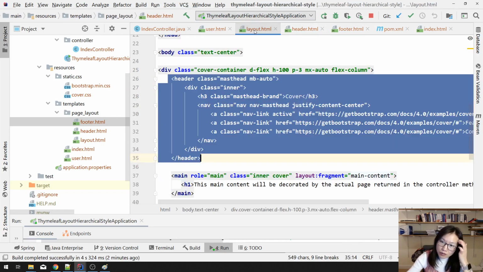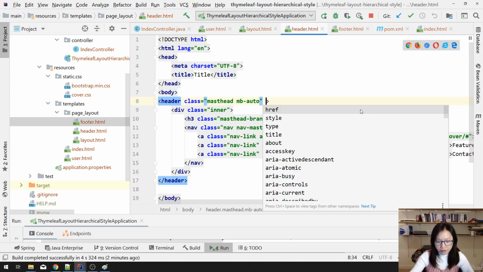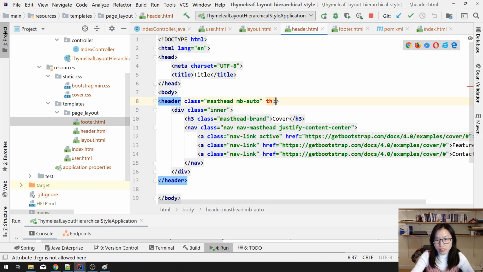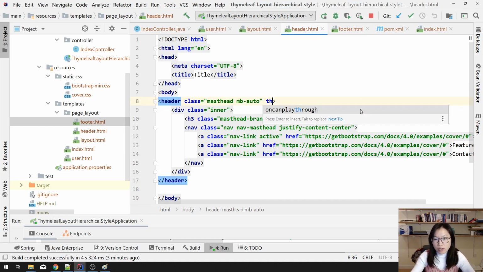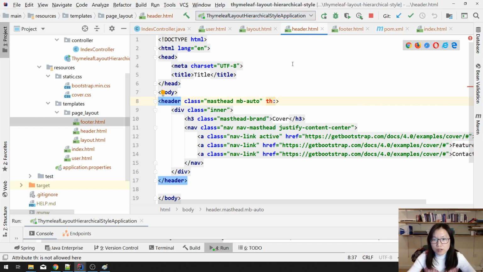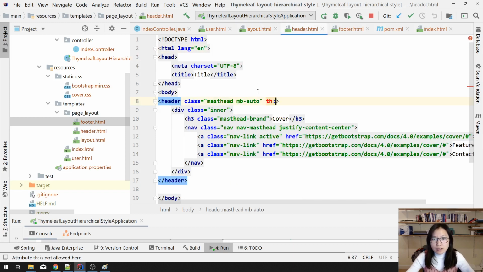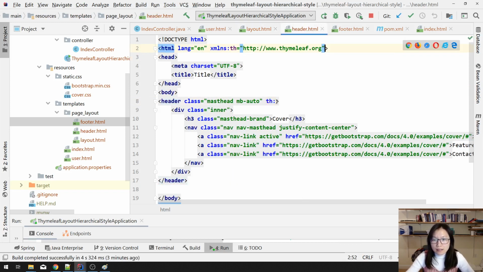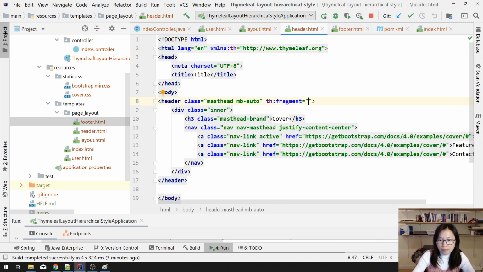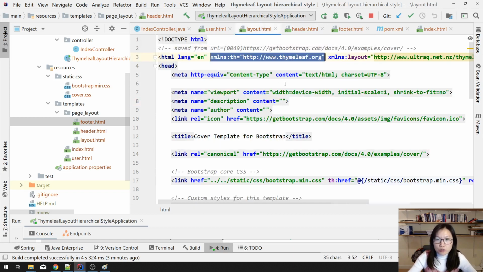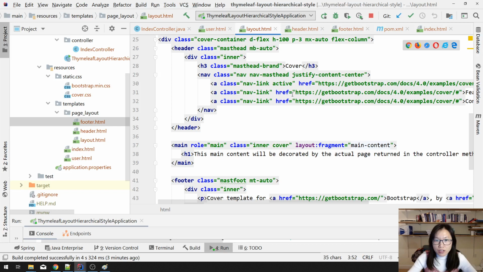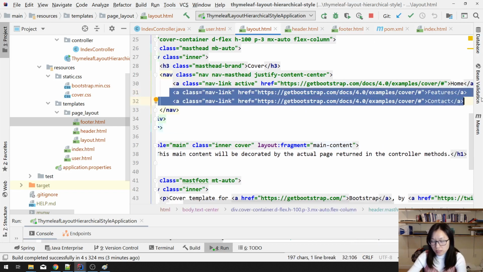And then in your layout, you will refer to the content in the header. And how to do that? What we did here is we give a th:fragment. I don't have the th namespace. When you're using th, it shows red because we don't have the namespace. So first we add a namespace here, and then using th:fragment, you can give a name like header. And how to refer, if you are still not familiar, go to the include style. We can change it to this part only, which has one.